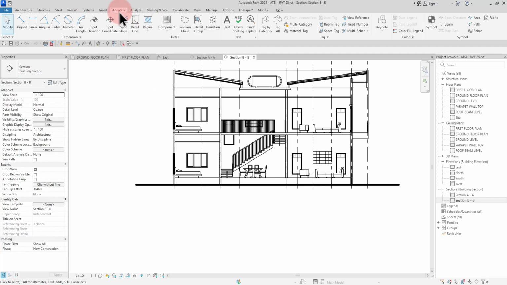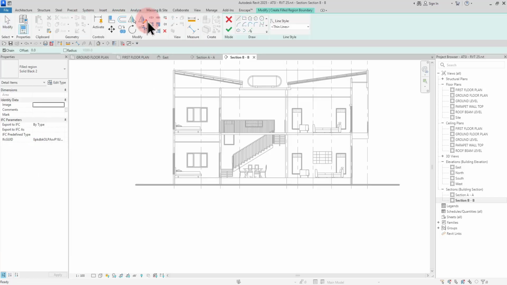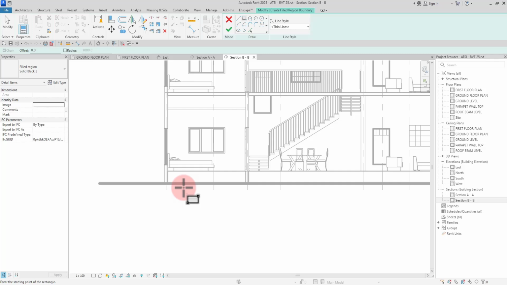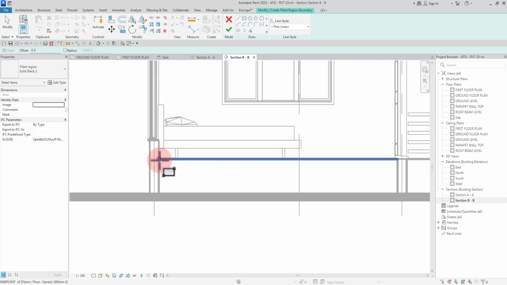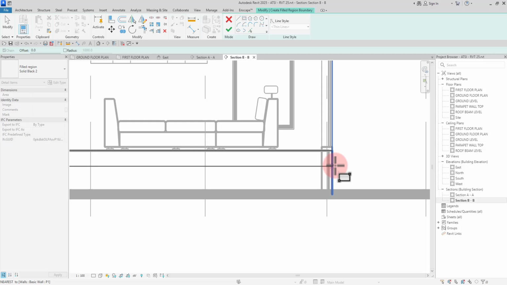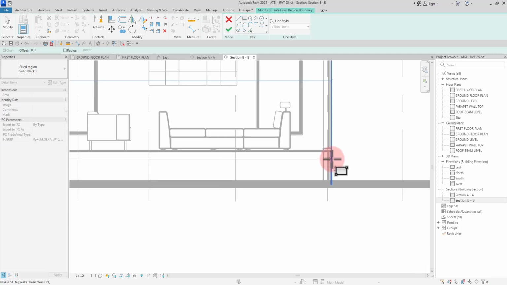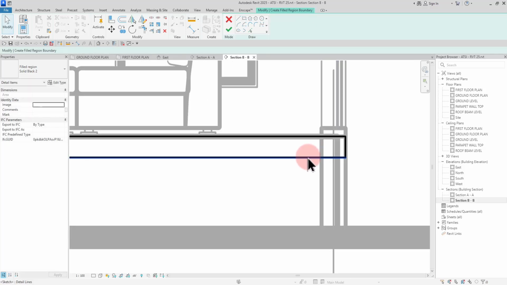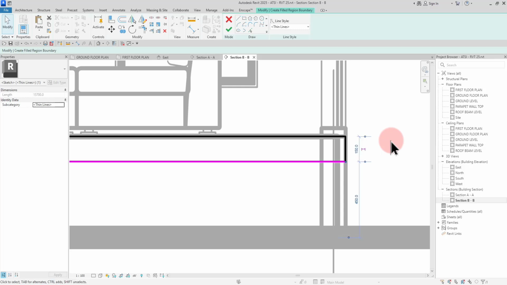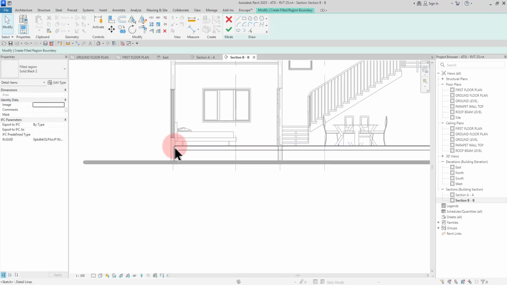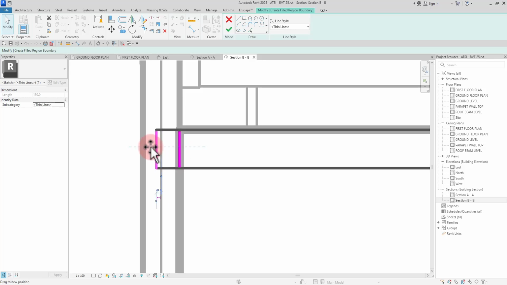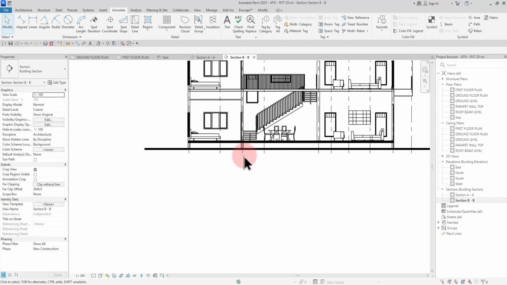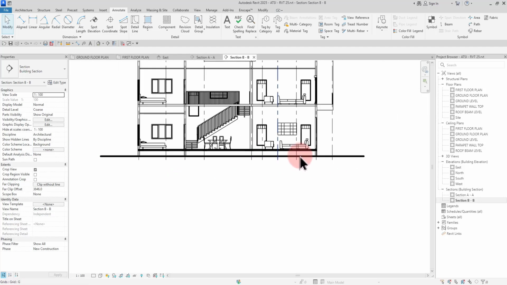So you have to go straight into Annotate, and then you go into the Region tab, and we have the solid black hatch in there, which is perfect. And our floor slab is going to be 150, so we would fix that problem. Let's just bring it to the end of this wall in here. Just click on this, and then we change this to 150, input 150 in there, and we are perfect. And let's just move this to touch the outside wall. Select that and finish that. So we've shown our floor slab over here.